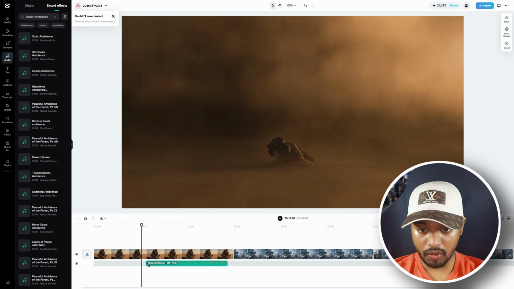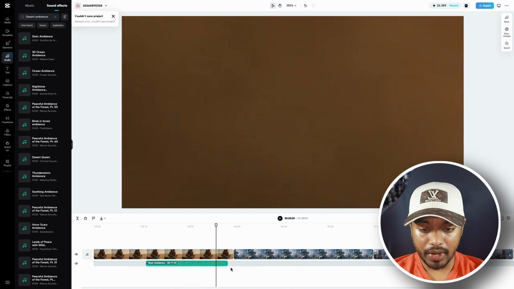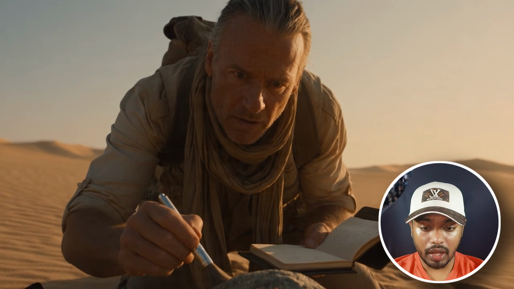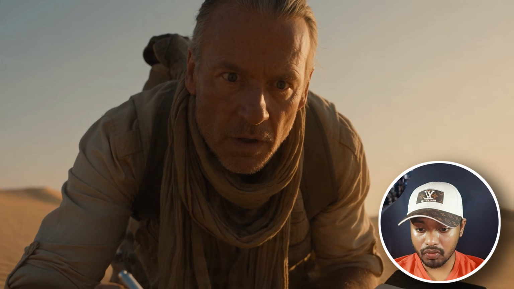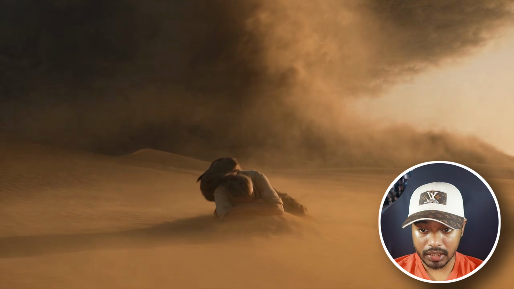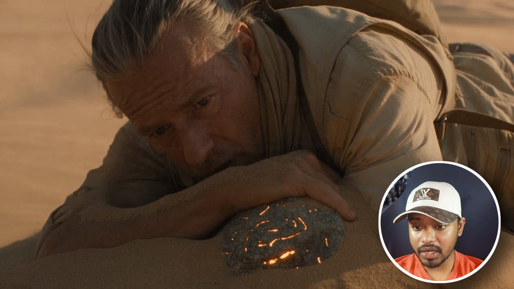And because the entire workflow is happening inside the browser, I don't have to constantly export clips, move files between applications, or rebuild my project somewhere else. The concept, character consistency, generation, extension, precise edits, and final post-production can all happen in one workflow. And as you can see over here, here's the final result. We started with a simple idea, an archaeologist working in the desert. Then one sandstorm changed everything. He wakes up in 2050 still wearing the same exact clothes and carrying the same artifact. But now the world around him has completely changed.